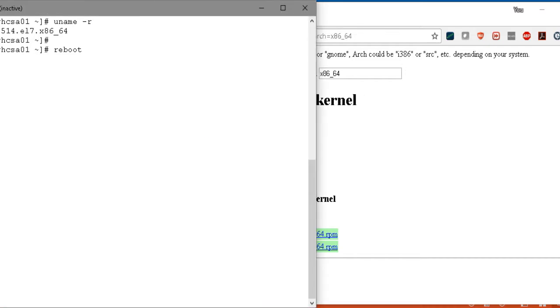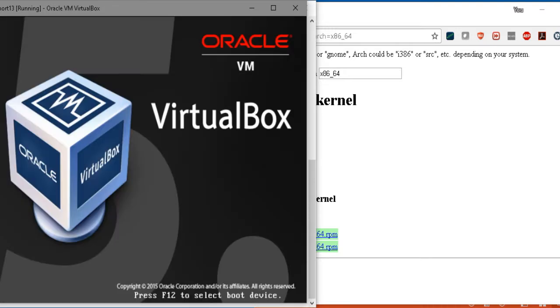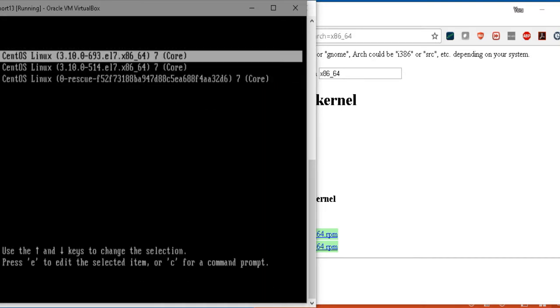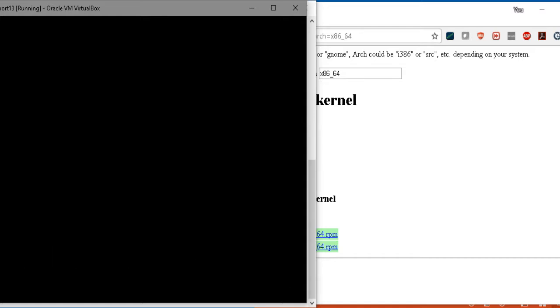So I just executed this command, and here's my console, and you'll see more than one kernel here. So this becomes the latest kernel. This becomes the default kernel, which is the one that we just installed, 3.10.0.693. And it will automatically boot if I don't interact with the grub auto boot process. The old kernel is still there, and we can select it to boot, but this is the default. So let's boot it up.